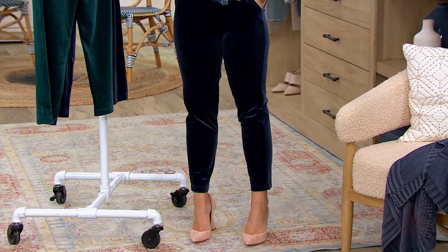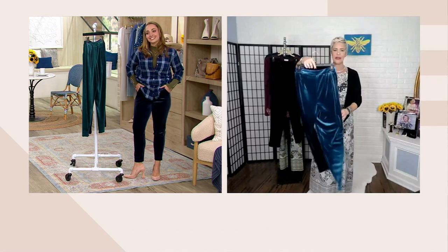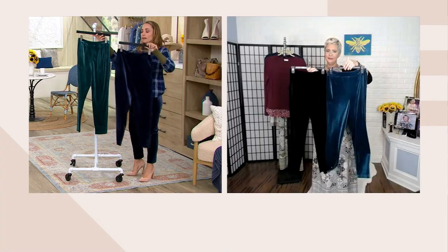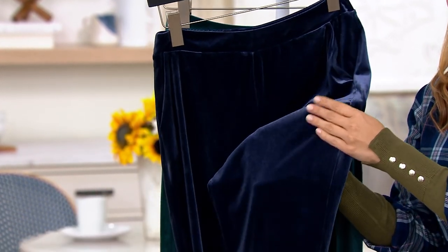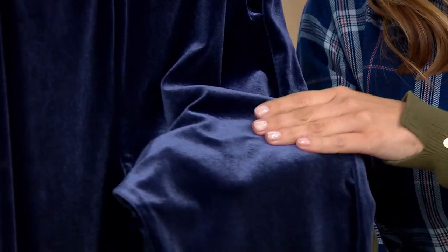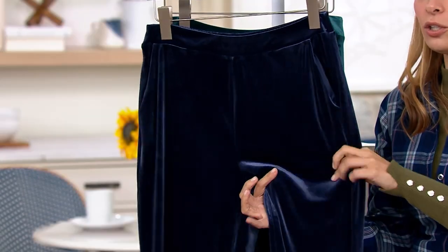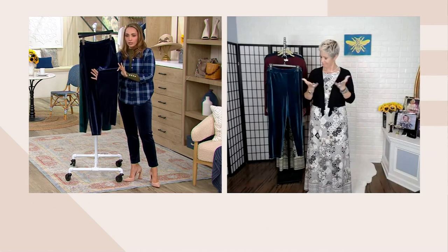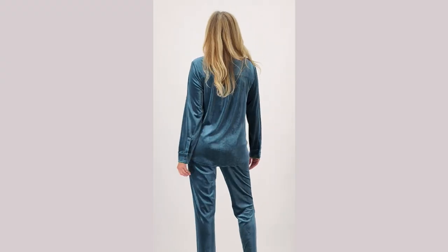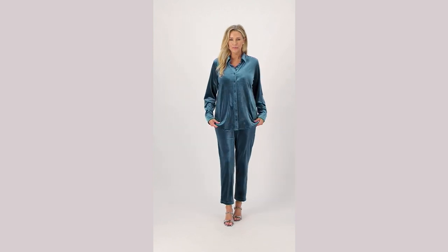A great piece to bring on vacation when you're not sure exactly what you're going to be doing — you might be going out to dinner, or you might just be kicking around. It really is one of those pieces that just picks up the light, in both the dark sea and the navy. The black is already sold out. And for $24.99, if you've never tried a velvet pant, this is the time. Within 30 days if it's not for you, you can send it back — that's the confidence of shopping at QVC. But give it a try because the feel against your skin is beautiful and the drape is so nice.